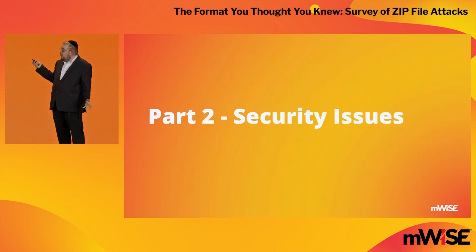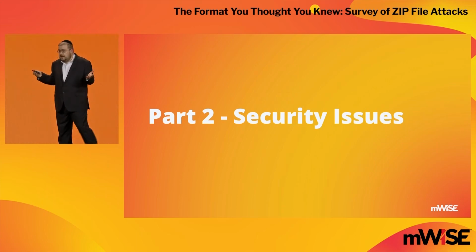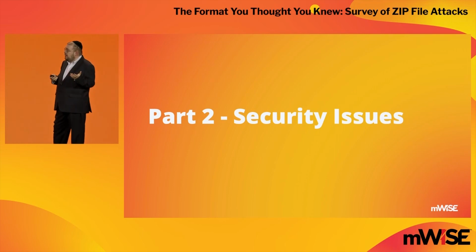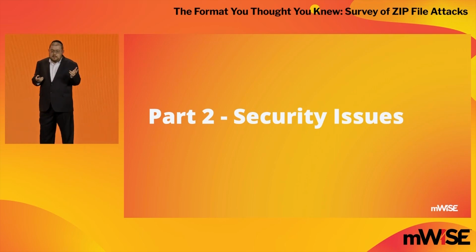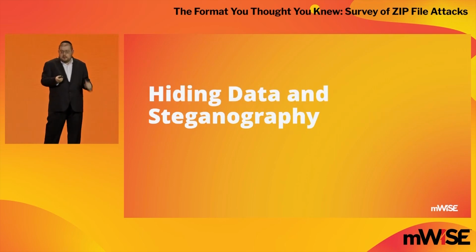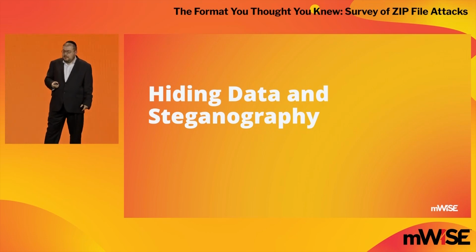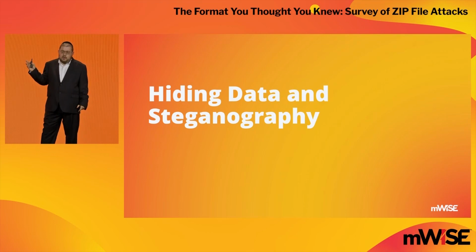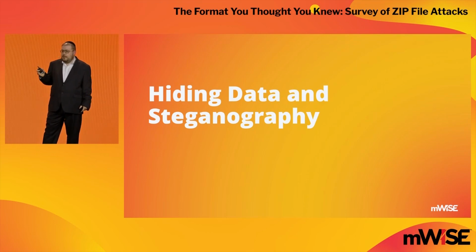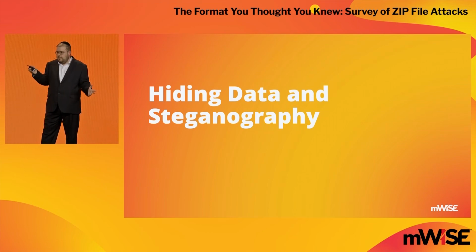Now, in terms of security issues, there are 4 sets of security issues that I roughly divided them into. They tend to overlap between one and the other. And I really organized them from the point of view of an attacker. So from the point of view of an attacker, the first one would be hiding data, which is steganography. Now, this one is an interesting one because it really does not matter for most people. Like most people who use Windows, Mac, or whatever, if you hide something in your zip file, nobody really cares because you need a way to extract it out.